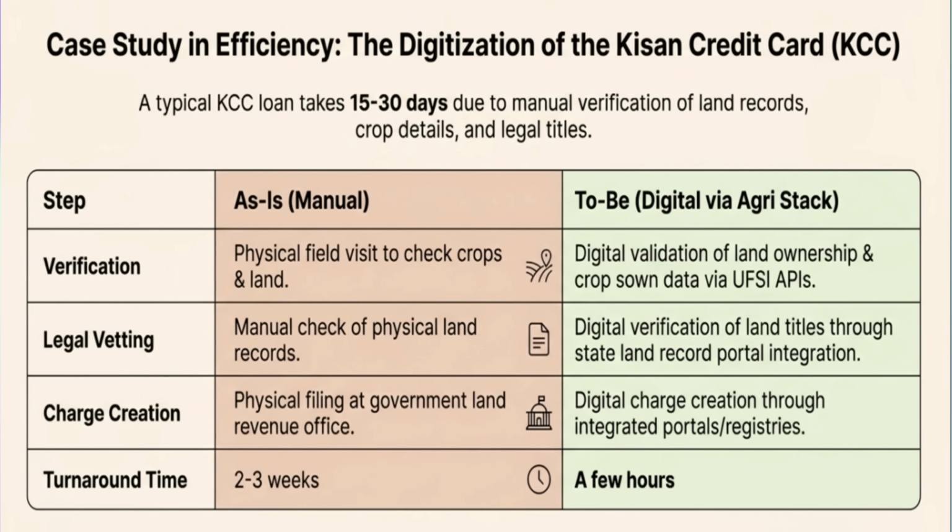This is really interesting. Instead of waiting weeks for an insurance assessor to come out and measure your actual crop damage after, say, a drought or a flood, which takes forever, you can. With parametric insurance, the payout is triggered automatically if a predefined event happens in your specific geofenced area. For example, if rainfall drops below a certain level measured by weather stations or satellites, or if a yield index for the area hits a low point. So it's based on the event, not the specific loss calculation.